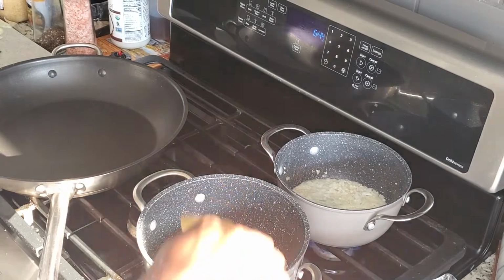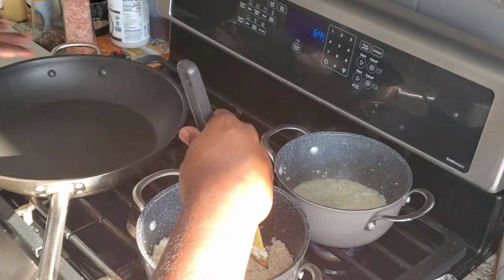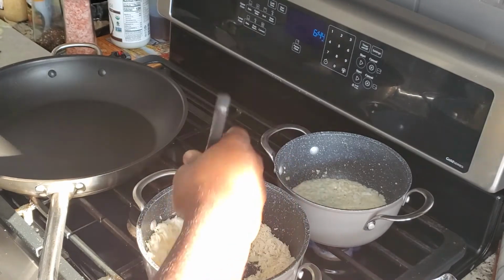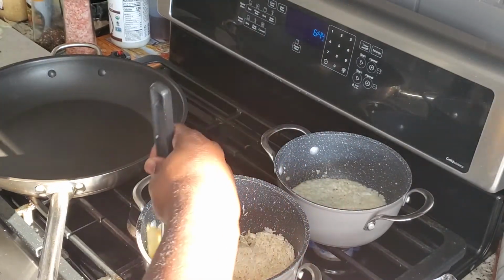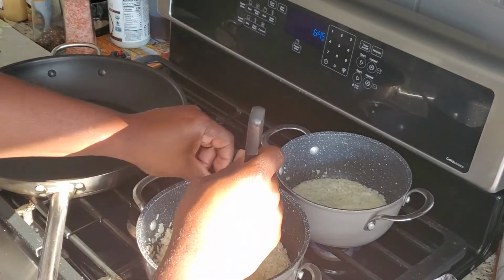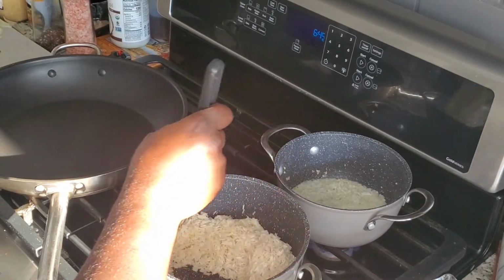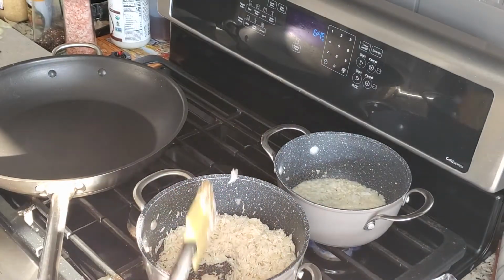And the cool thing is this rice, the time that it's going to take to cook is going to be equivalent to about the time it's going to take to fire off the chicken. So you're going to look at about 20 to 25 minutes total. So it's completely, like I said, up to you to get everything in at the same time if you can. You also have the method of air frying or cooking your chicken in the oven, but we want to get a nice sear on ours tonight for our tacos, and so we'll cut it up and shred it and all that good stuff later. So you can let the rice toast a little bit.